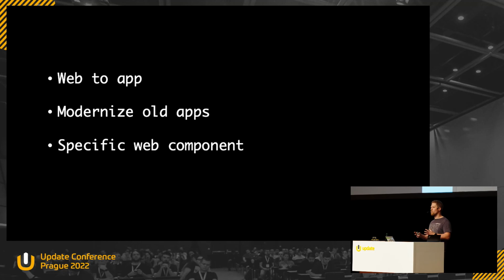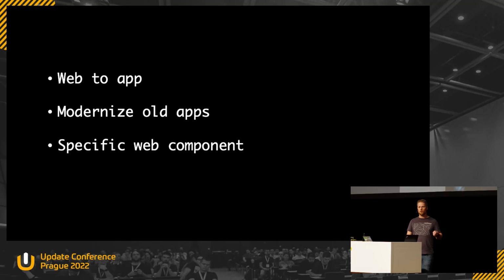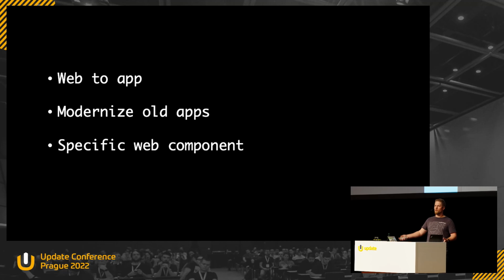And Blazor Web View is not only for using it as your whole application. You can just use it as a single page. You can use it as a part of a page also. So let's say you have built a really advanced control to visualize data for your website, and you don't want to rebuild that control for the app that you already have with, let's say, .NET MAUI, then you can just take that control, lift it into your app, and it will be integrated in the native UI in a really good way.